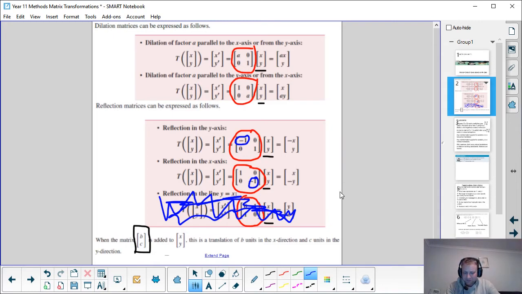Okay, so this is going in your glossary just so you know that you're going to have an x and a y no matter what. In front of it, there's going to be a matrix multiplying. Usually the number 1 will be there. If it isn't the number 1, there is a dilation. Usually it'll be a positive number. If it's a negative, though, it's a reflection. And then right after x and y, you could see a plus matrix. And if there's numbers in that, that's a translation, moving it left and right, up and down. Okay, so we'll figure more of this out as we get into the worked examples.